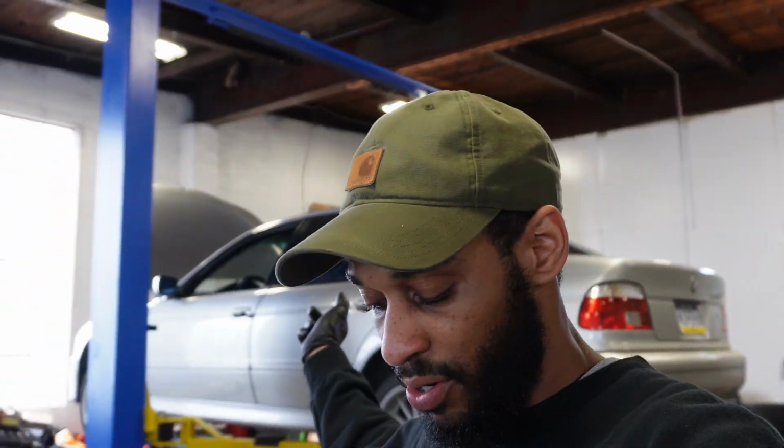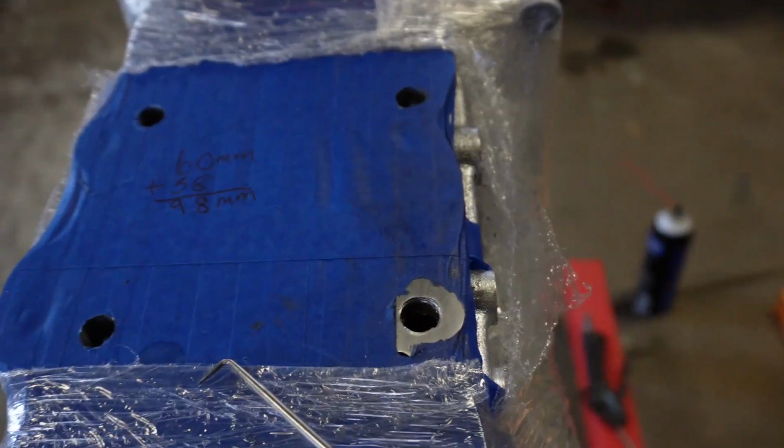I'm not rushing this. I honestly scheduled the whole day for this. So I want to do this, but there's no rush. I want to take my time and get this done. So, all right, finally, let's move on to the next step, which is putting the metal plate on here, bolting it down, and getting the bushing lined up. Now we can move forward. So let's go ahead and do that.